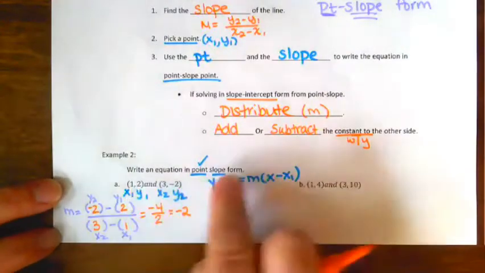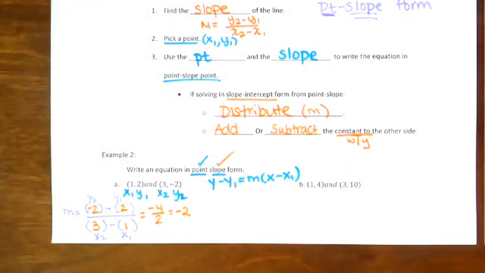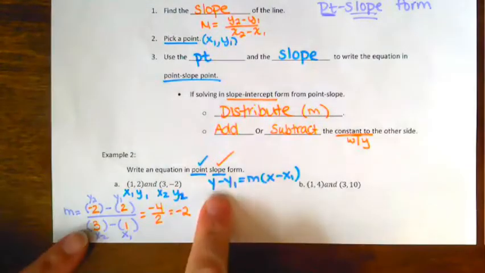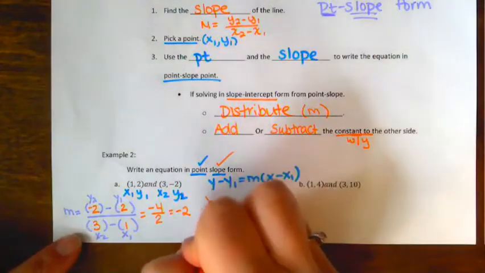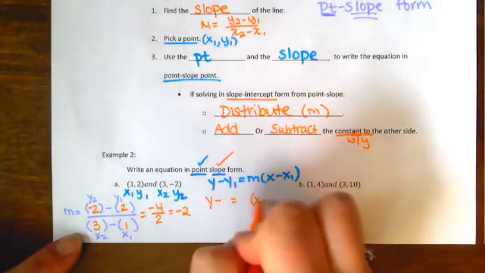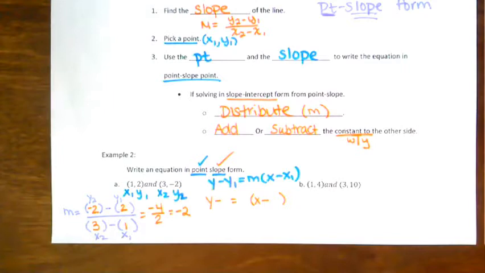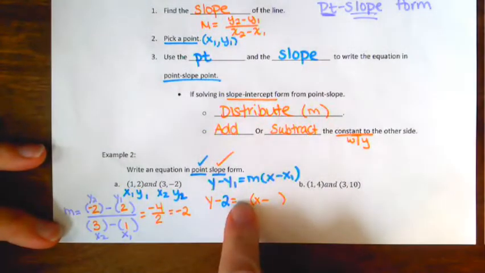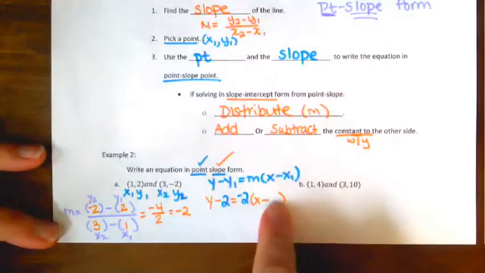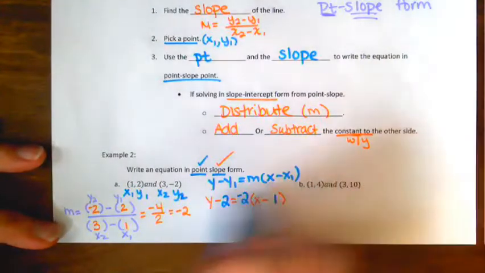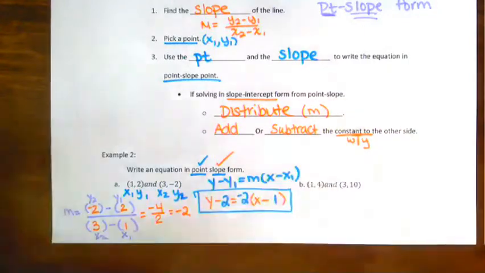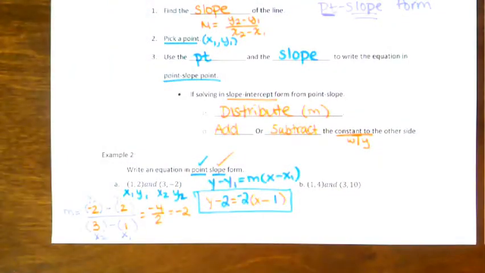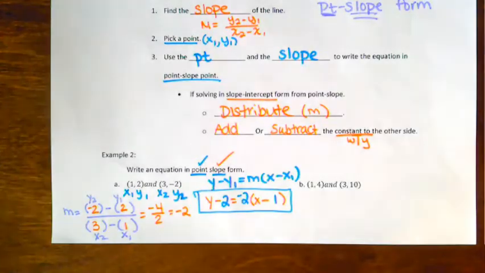So now, do we have a point? Yeah, we said we had a point. Do we have the slope? Yes, we do. So now we have the point, we have the slope. We can write our equation. Again, y and x always stay. All right, let's plug in. What do I have labeled as my y1? 2. What's my m? -2. x minus, what's my x1? 1. Is this point slope form? Yes. You're done. So my equation would be y minus 2 equals -2 times the quantity of x minus 1. And you're done. That's it.